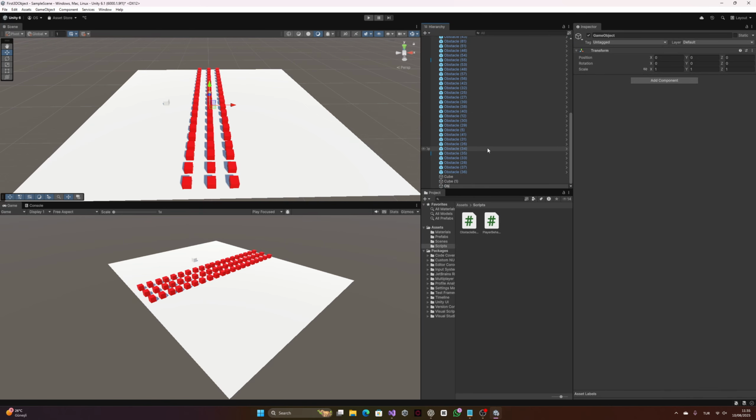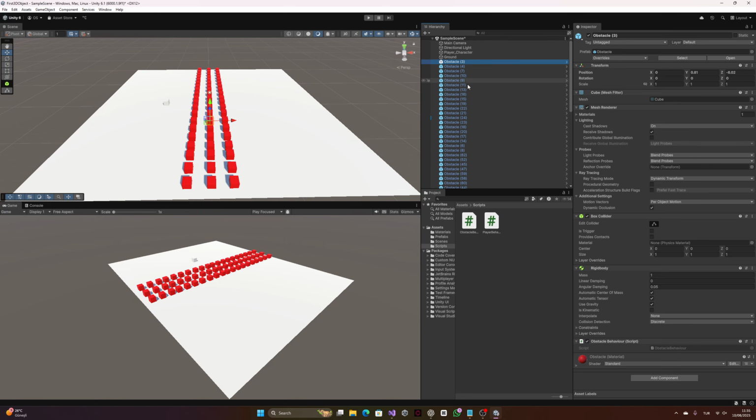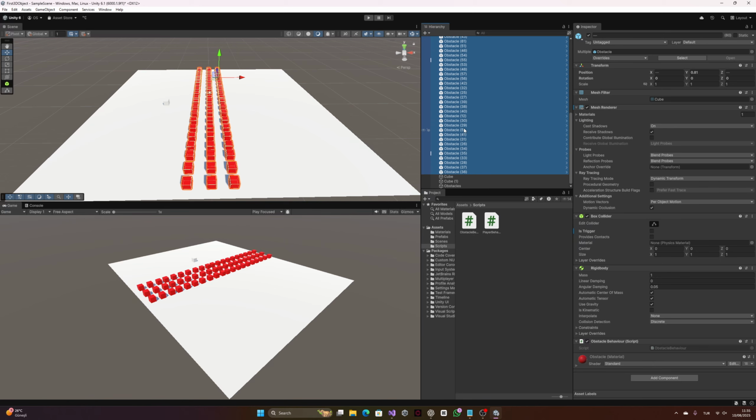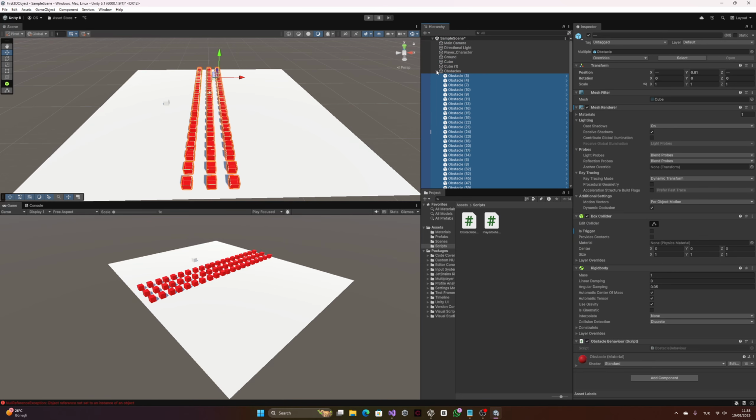Now let's call this obstacles. This will be a folder in our hierarchy. And then selecting all of our obstacles, let's put them in the obstacles folder. Closing it, and now it's more neat.